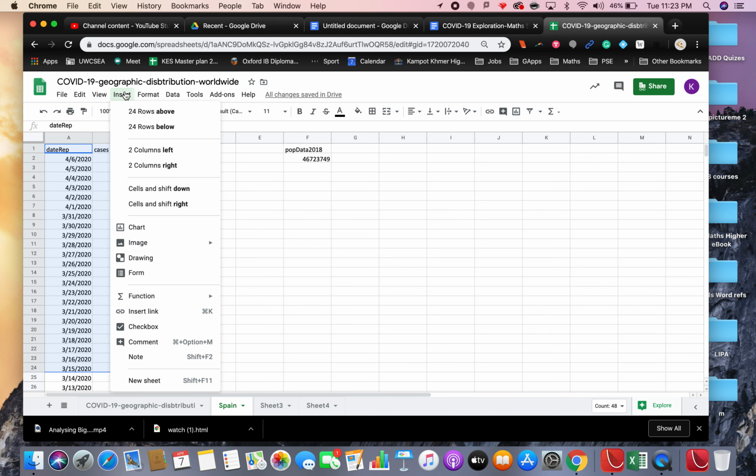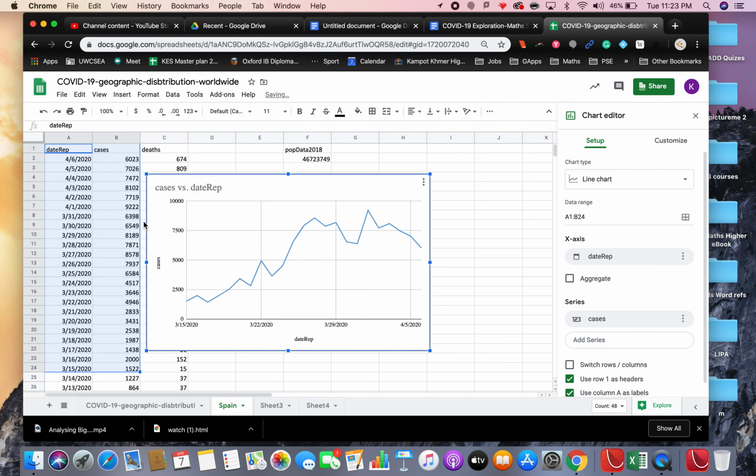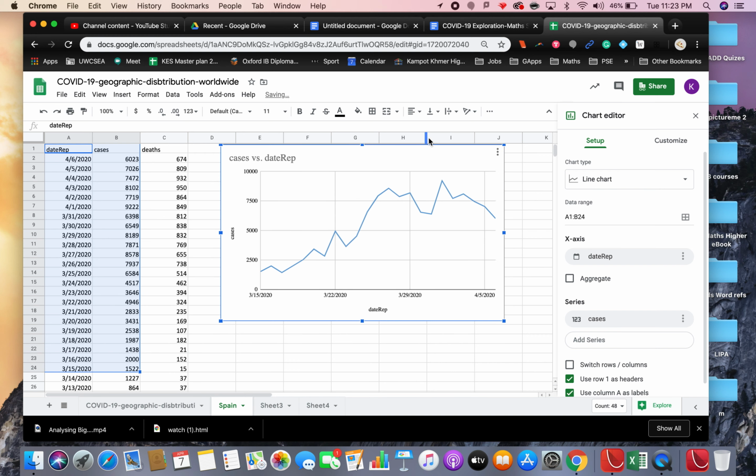We'll insert a chart, and it's quite clever. It chooses a chart. Let's see what's chosen for us. It's kind of got this line chart. Does that look okay? The first column is defaulted to the x-axis, date reported, and my first date is the 6th of the 4th, but notice, yeah, okay, so it's doing it in the right order from the earliest to the latest, and these represent all of the actual number of cases, so that's what it looks like.